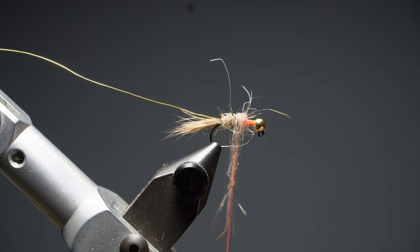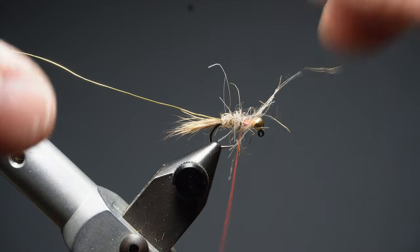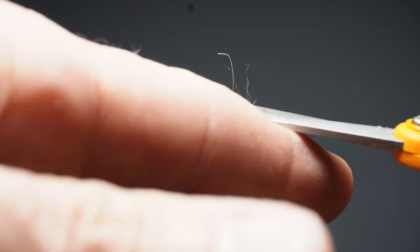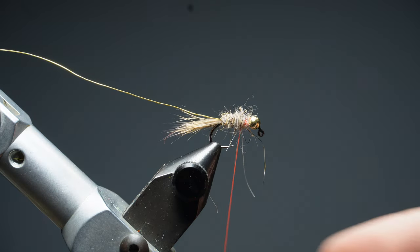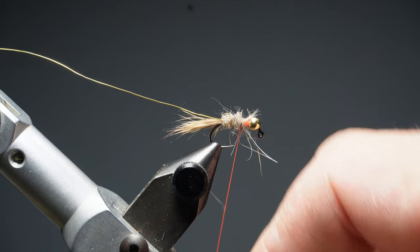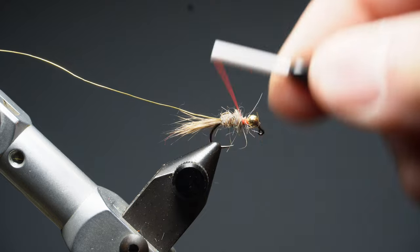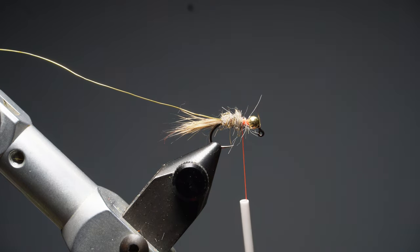And actually, I have a little bit too much dubbing here. That's about where I want to stop. Maybe one more turn right there. And hare's ear without wax is pretty unruly. So I have this little short body of dubbing and then a gap before the back of my bead.